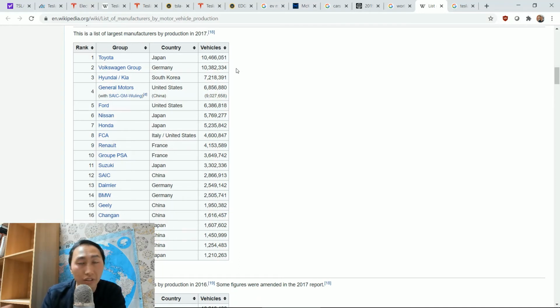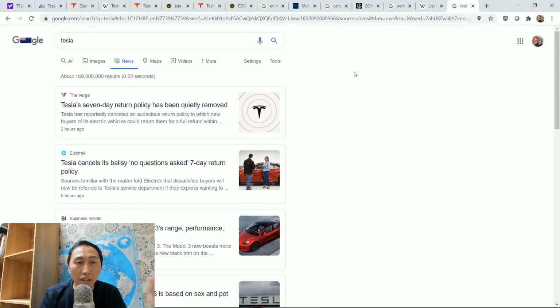But they currently have facilities being built in Shanghai, Berlin, and Texas, and perhaps that's going to give us a very good idea going forward, because if we research those factories and then research how much capacity those factories can build, then we understand what the next 2-3 years of production are going to look like. And then it gives us an idea, and that's the whole aim of researching statistics like this. And afterwards we can research Tesla news that's currently happening.